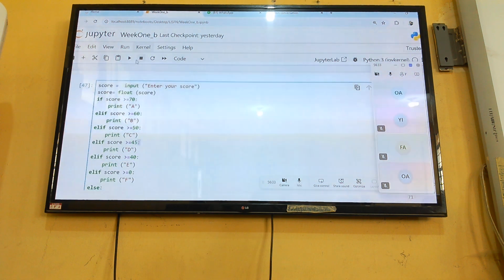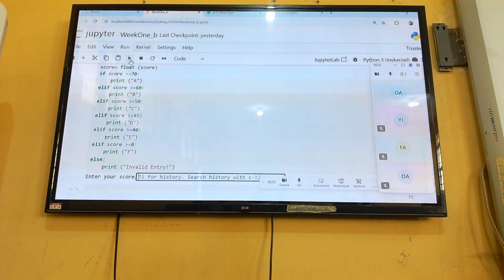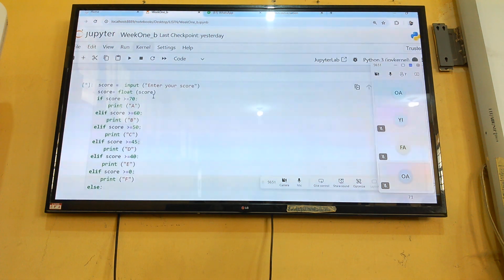What if I enter an invalid score? Let me see. He wants to enter 34. He now entered 30, maybe 34, and then he erroneously entered RR. Then the program should say what? In fact, the error is not even going to come from there. It will come from float.